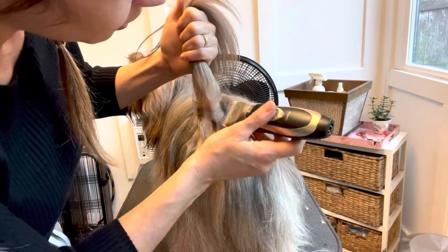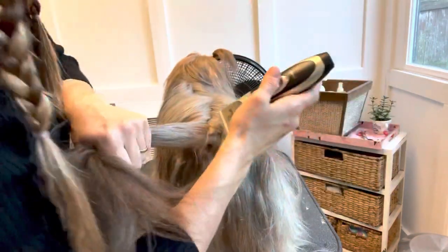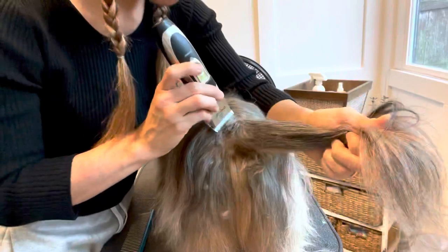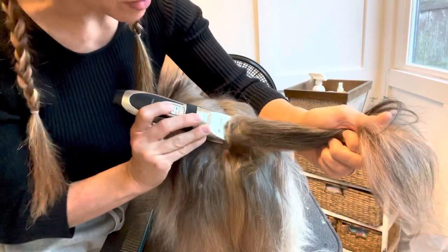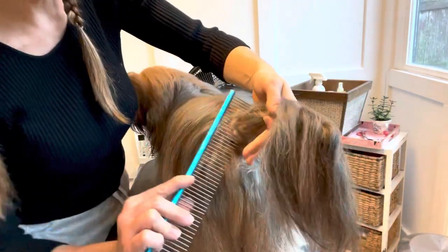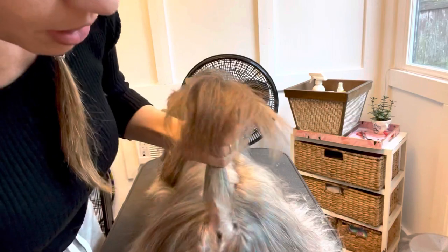You're almost like brushing the hair out of the way, and then I'll do it at the top. With her, she already had a line from where I've done this before, so it made it significantly less scary. Remember, you can always take more off but you can't add more on — you have to wait for it to grow. So if you're nervous about that, hold off, ask a groomer, or come see me.